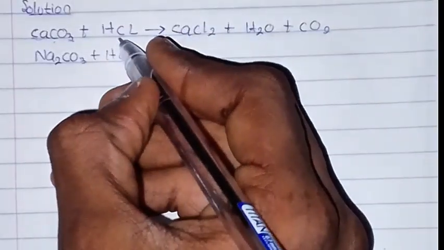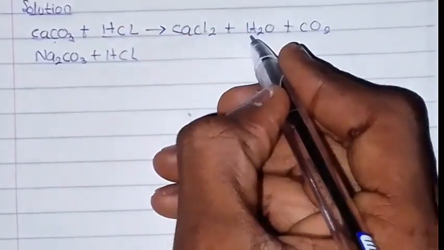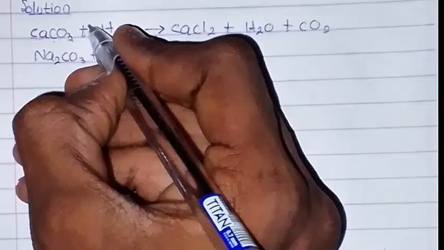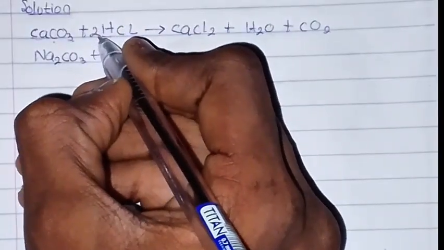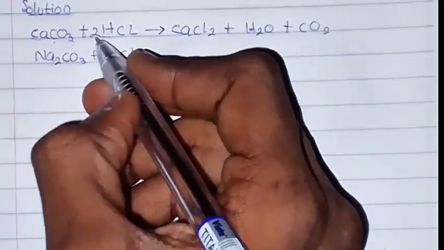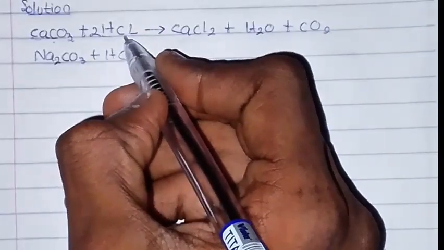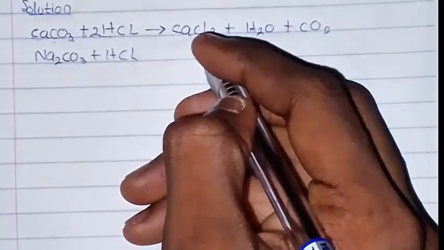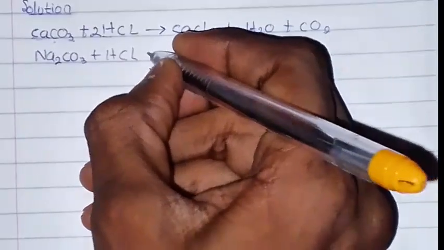While here we have 1 mole of hydrogen, and 2 moles of hydrogen. So we're going to put 2 here. So this makes it 2 moles of hydrogen and 2 moles of hydrogen on either side. Then chlorine is automatically balanced as 2 moles of chlorine on the reactant side and the same thing on the product side. Then we'll still get the product for this reaction.